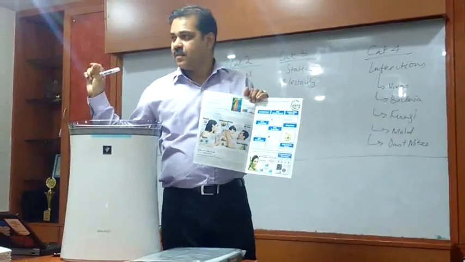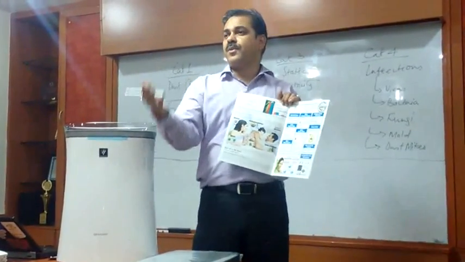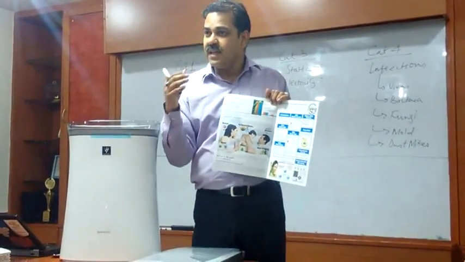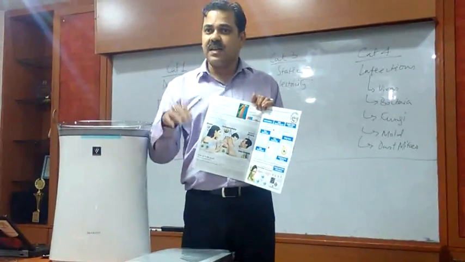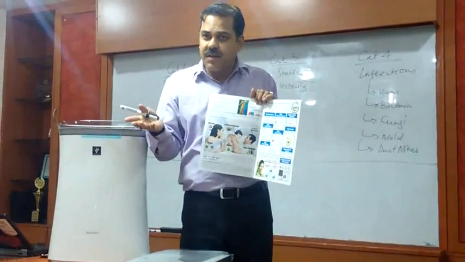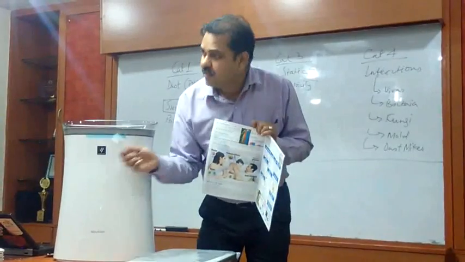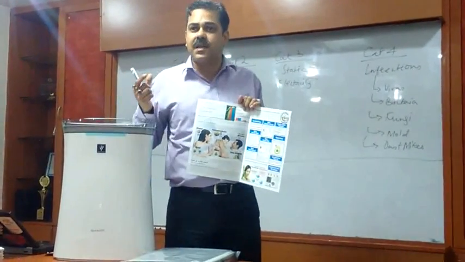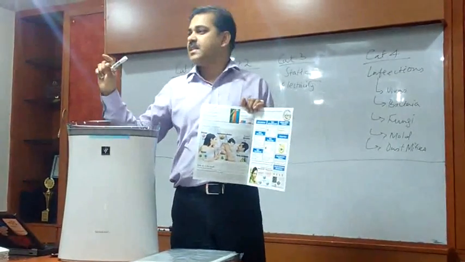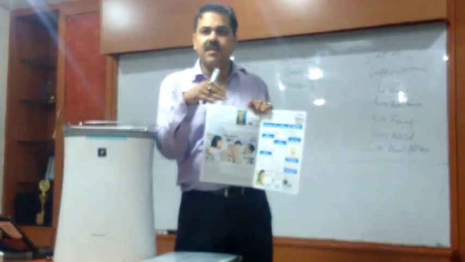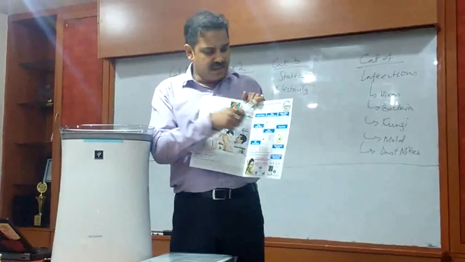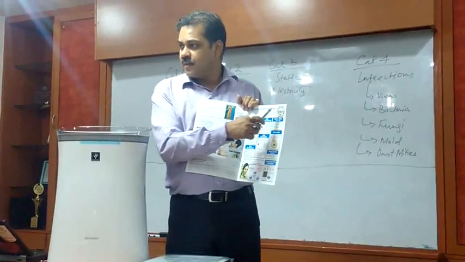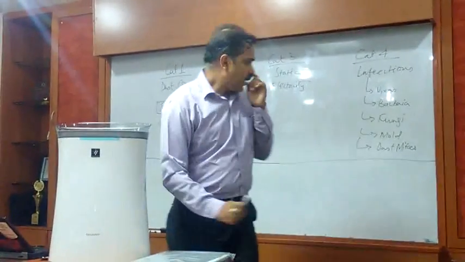Plasma cluster equals nature's detergent, nature's method of purification. What is a detergent? It is a purification. It is a cleaning. Detergent is nothing but cleaning. Plasma cluster equals nature's detergent. If somebody says what is plasma cluster? Plasma cluster is nature's detergent, nature's method of purification. It is safe as well as effective.